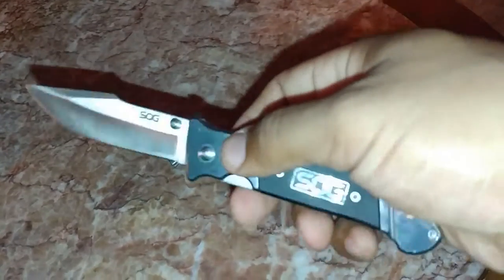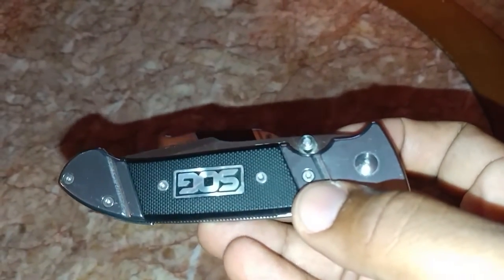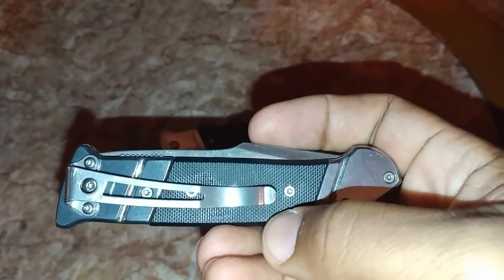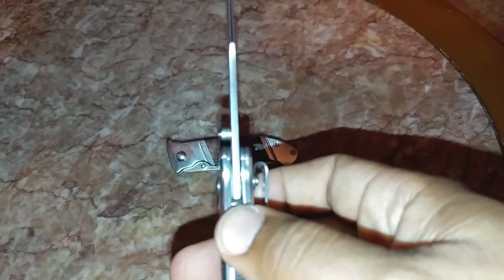This is the knife I carry on duty most of the time, until I got my Ruger CRKT — I carry both. The thumb stud is only accessible for the right hand; for the left hand there's no cutout for the thumb stud. The pivot uses nylon washers so it's not that smooth out of the box — you have to work it over to get it smooth and get it opening easily. There's almost a full backspacer but no lanyard hole.